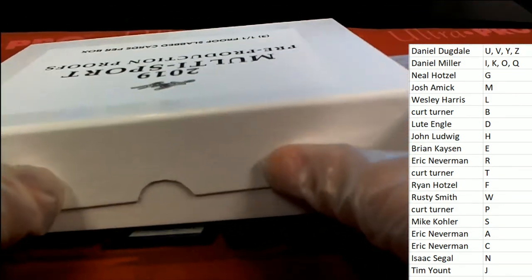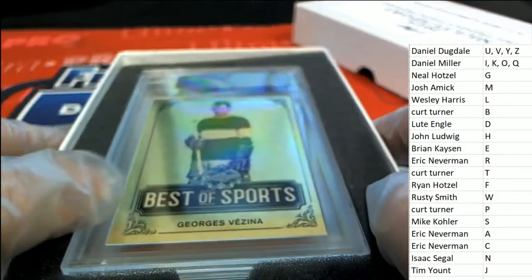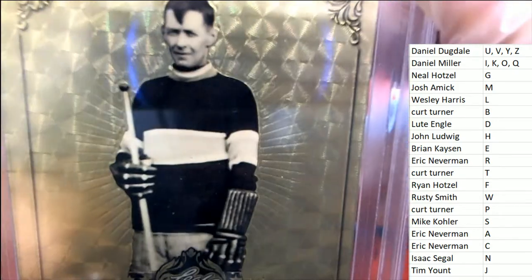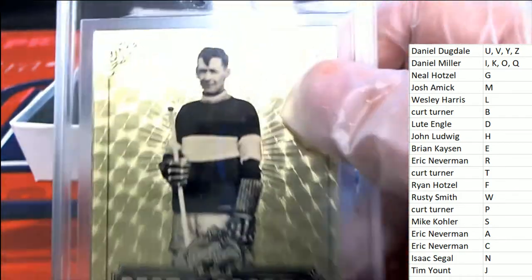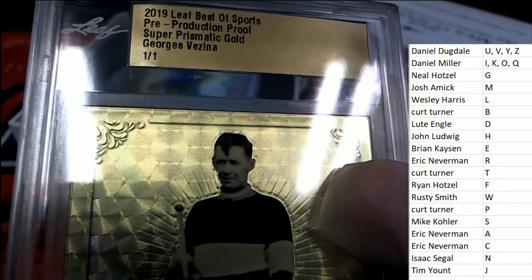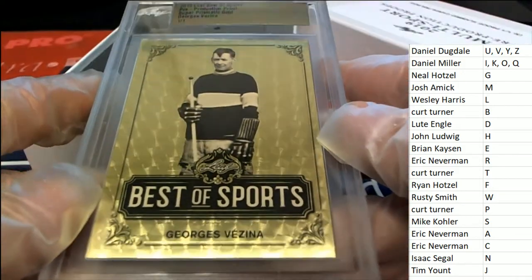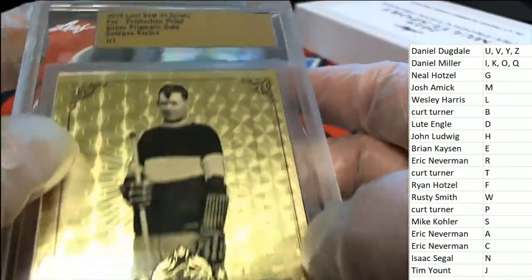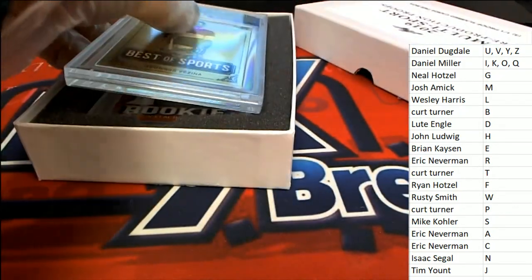Pre-production proof hit number one. The first hit out of the box break is, oh my, Legend of Hockey. And it's going to be letter V that hits. It's Daniel D. Super Prismatic Gold pre-production proof. Very nice. Pre-production proof Super Prismatic Gold hit, Daniel D. That is hit number one.